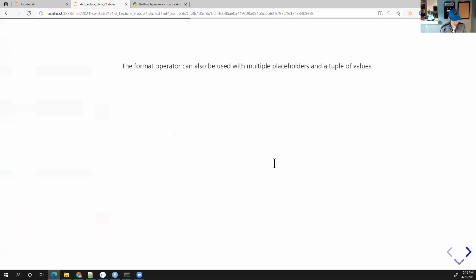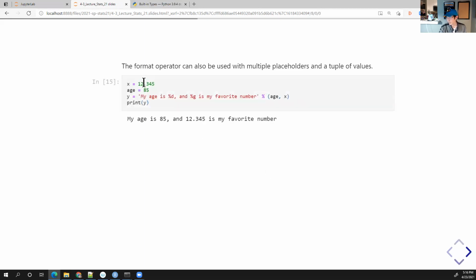You can also, with the format operator, provide a tuple of variables and have multiple format placeholders. So here I've got X 12.345, age 85, and a string with two placeholders, a %D and a %G. I'm going to say my age is %D and %G is my favorite number.